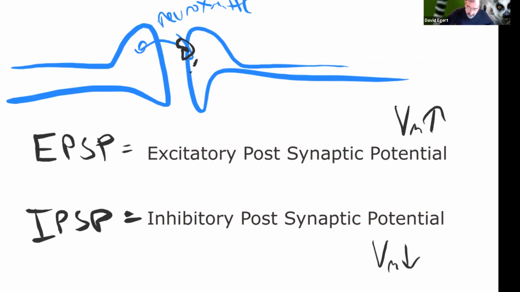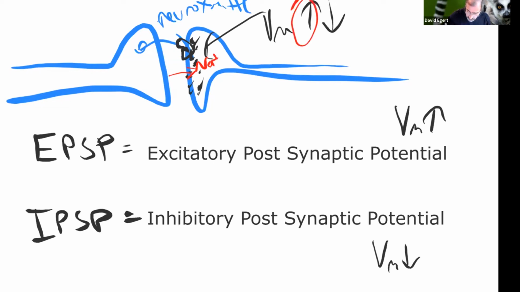So the little voltage change that happens here, VM is going to go up or down based on what kind of ions are crossing the membrane and which direction. So we might actually make it more positive or more negative there. Like I said, examples, like if we let sodium in, then it would be going up. If we let chlorine in, then it would be going down, right? So it depends what kind of ion channel is being opened by this receptor.